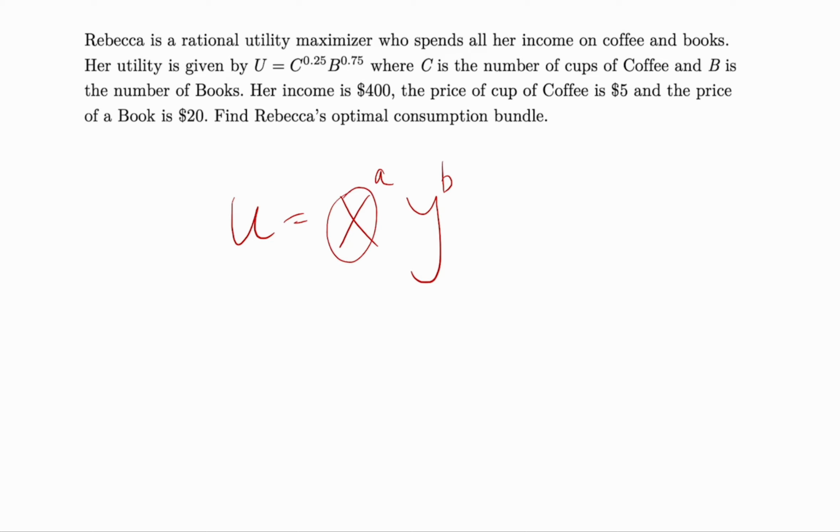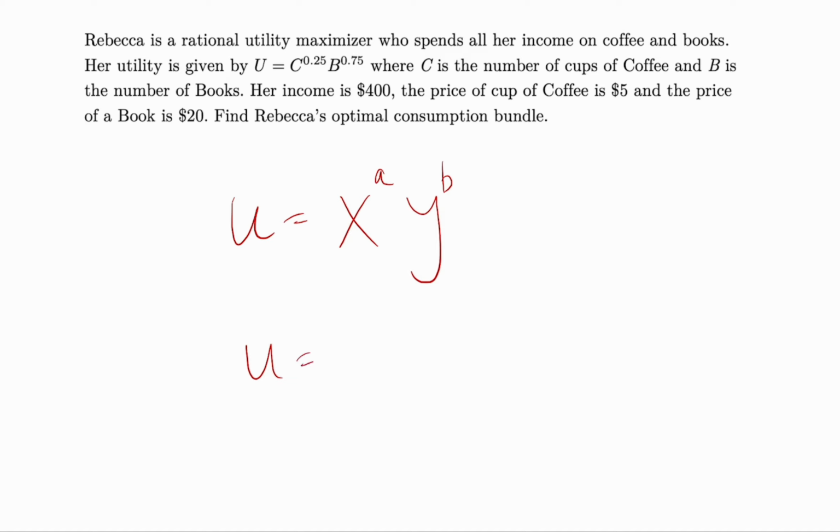And C and B are just the two different goods' names. This is good X, which is coffee, and then Y, good B, is books, right? But in general, anytime you have something like this, your utility is the product of the two goods that you're consuming, each raised to an exponent. And again, usually they add up to 1. They don't necessarily have to. But that's a Cobb-Douglas thing. And as we'll see for Cobb-Douglas, the strategy is mostly going to be to go about this the normal way, which is to set MRS equal to the price ratio, which I'll explain more in a sec as well, in case you need a refresher.